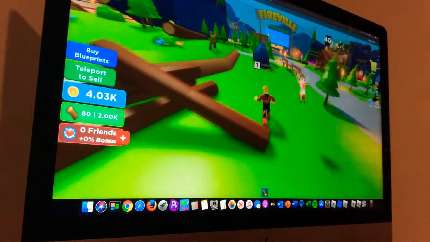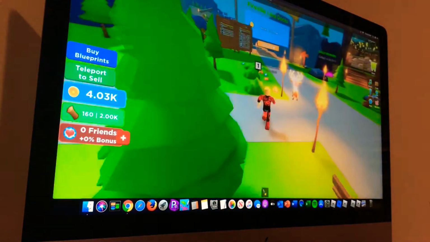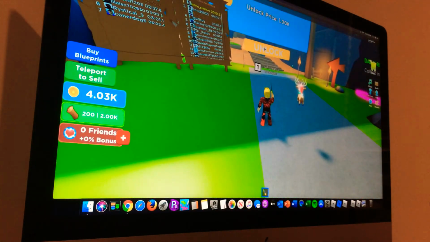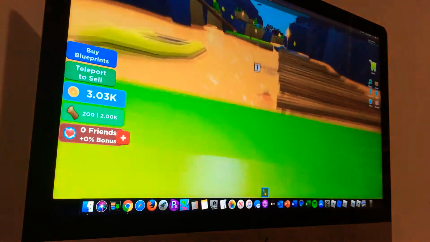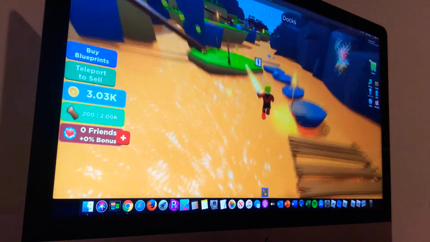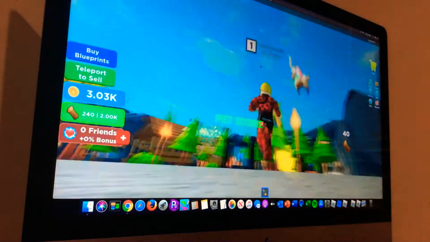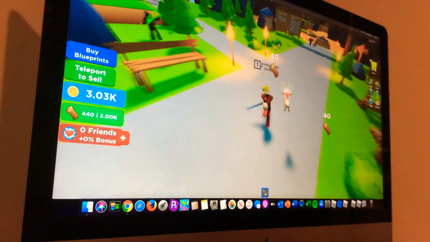Oh wait, I can go to the fire bill lava ducks. Only costs 1,000. Okay. Okay, we can now go to the fire ducts. You can die in this game. That's pretty much what it's telling me.